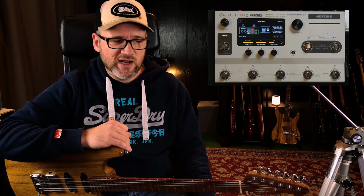Oh, by the way, I'm not using a cabinet. I'm going to a reactive load and then I use an IR. In this case I'm using York Audio IRs. I think these are the 2x12 cabinet with a G65 Celestion in, and I really dig that. It cuts through the mix, it sounds balanced, but you can use whatever you like.